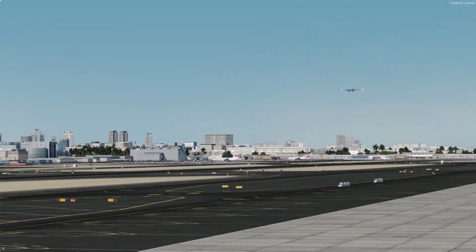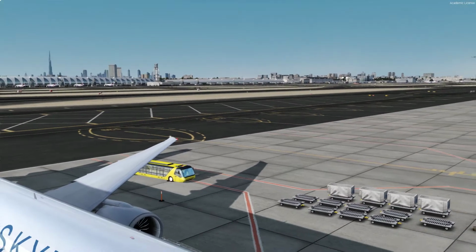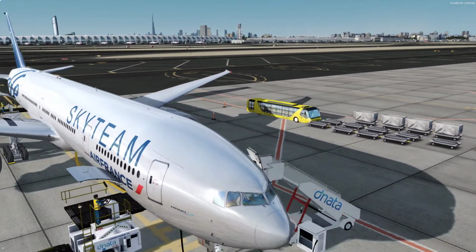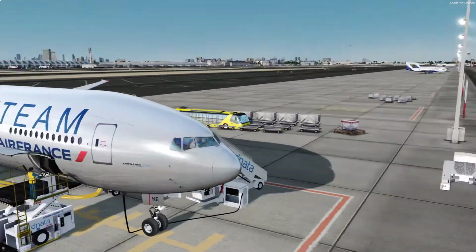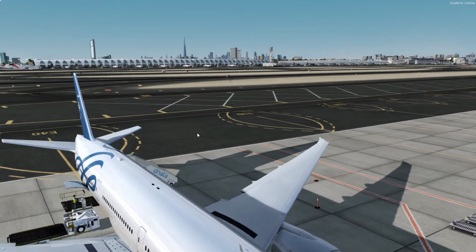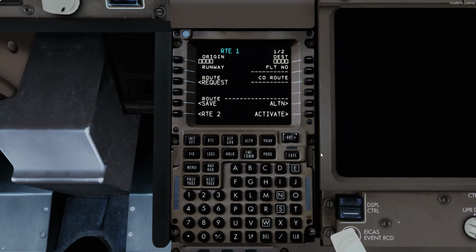And yeah, there's now an aircraft landing. Okay, that's annoying. AI these days. The first aircraft got it right, and then all the others don't get it right. Yeah, so we're at this E sort of gates, so there's no jetways or anything, and we're at gate E40, and passengers now boarding as well. Right, GPS position can go in, and we go to our route, and we can put in our company route.